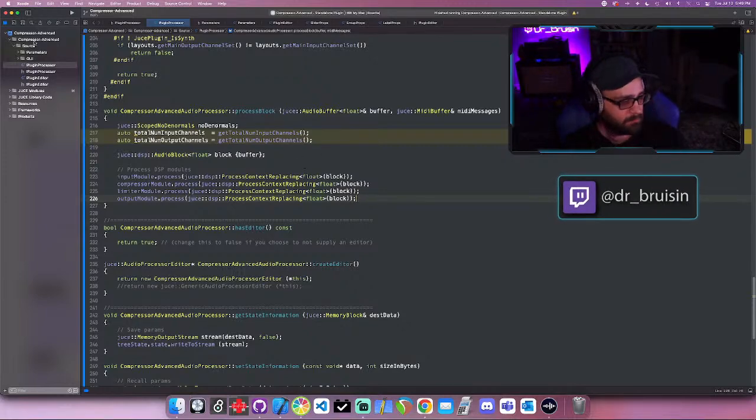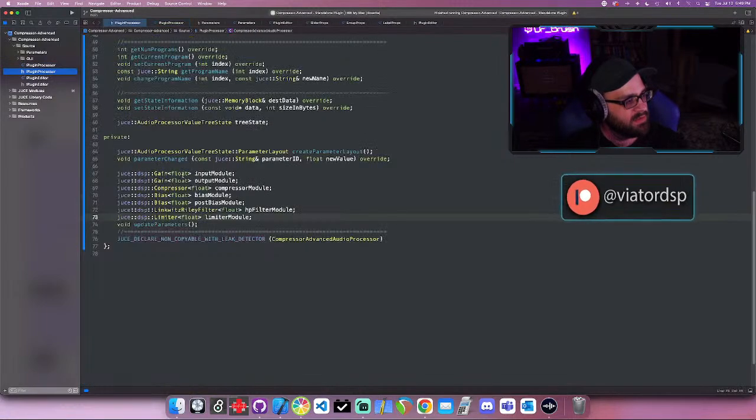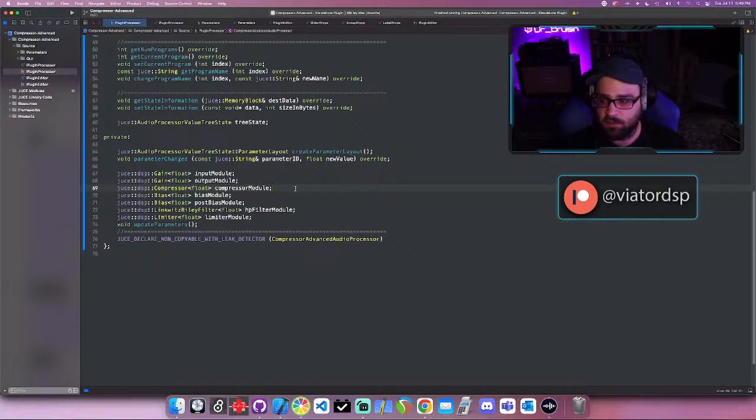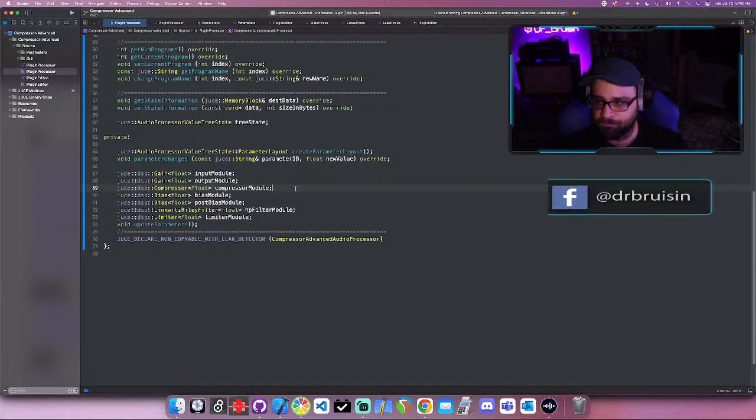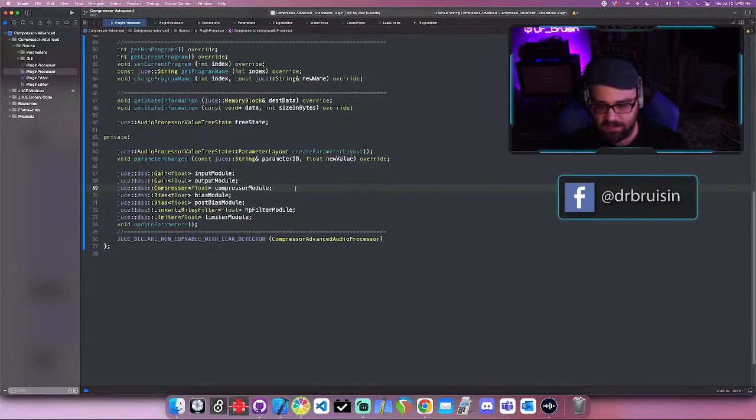Okay, so I think the easiest thing to do is make a class that has a process method that takes in an audio block.